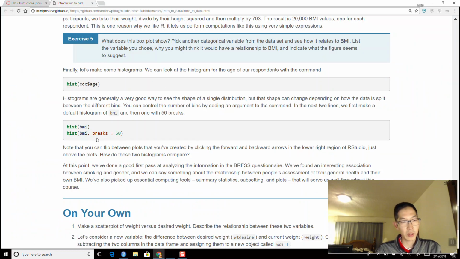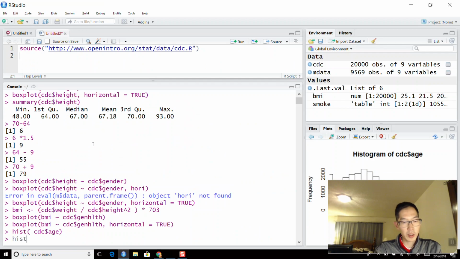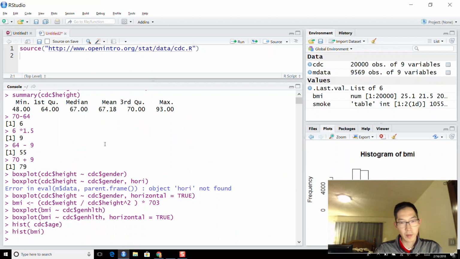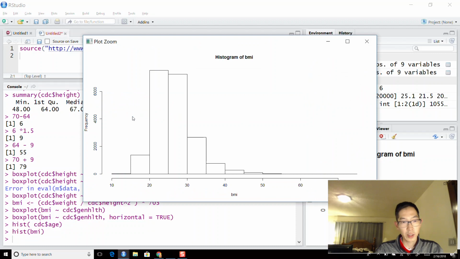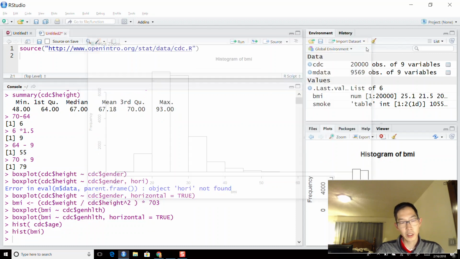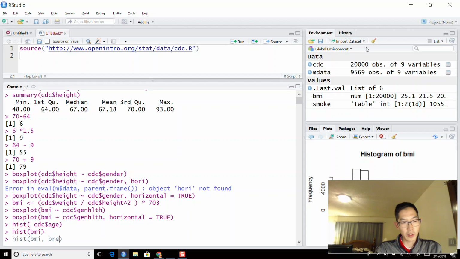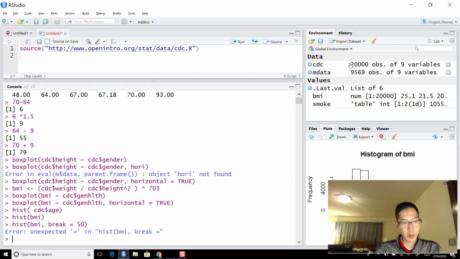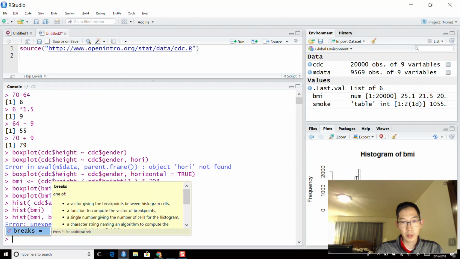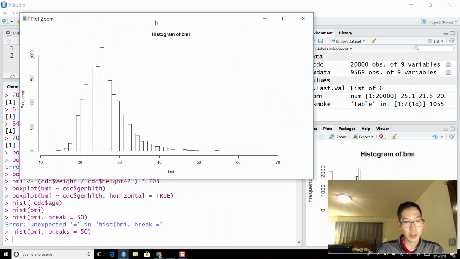We can also create a histogram for BMI, and it looks like this. If we want finer detail, we can increase the number of bins or breaks by saying breaks equals 50, and that gives us a lot more bins.